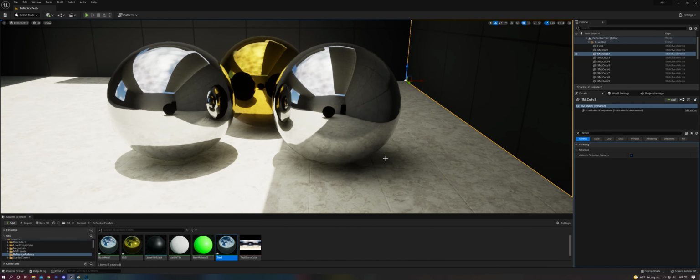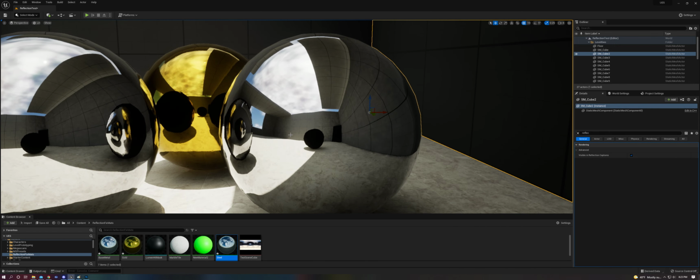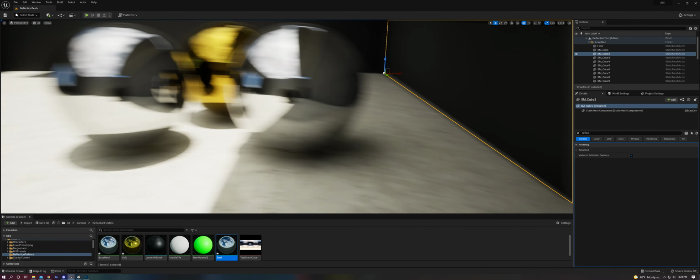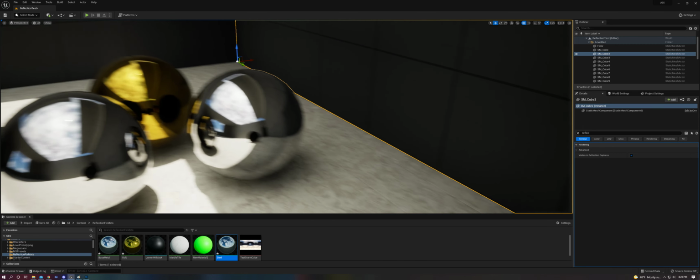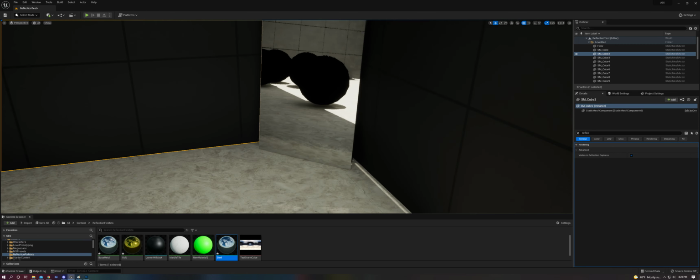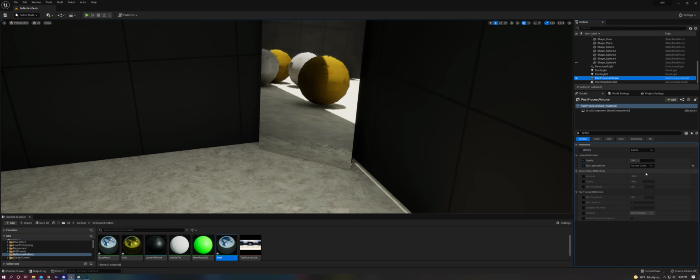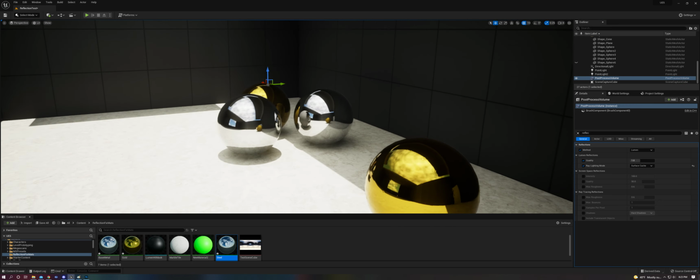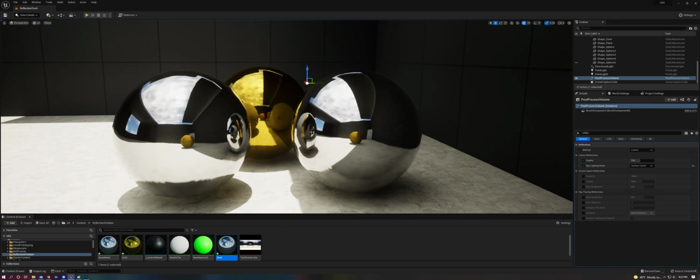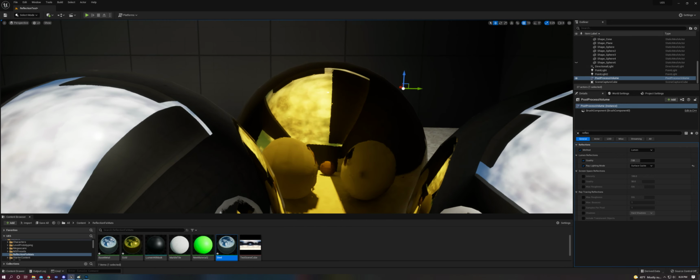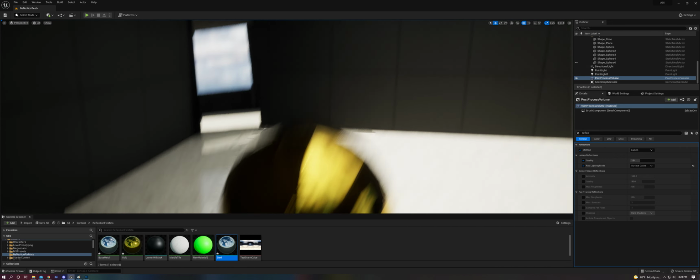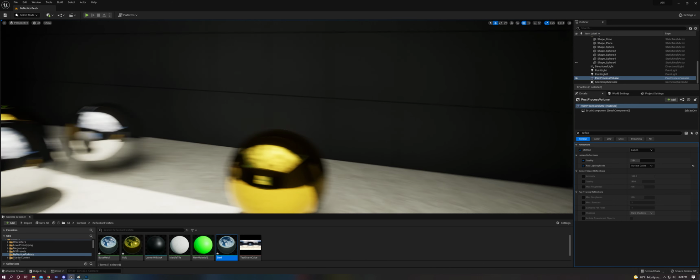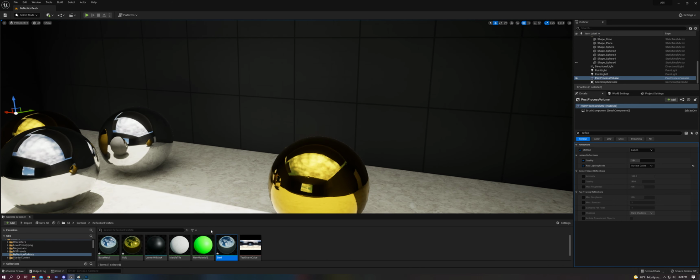Whenever you're looking at a reflective object, if it fails to do a screen trace, it just appears pitch black. And if you are using surface cache, what you get is this, where the base color shows up in this kind of low detail appearance and nothing else.